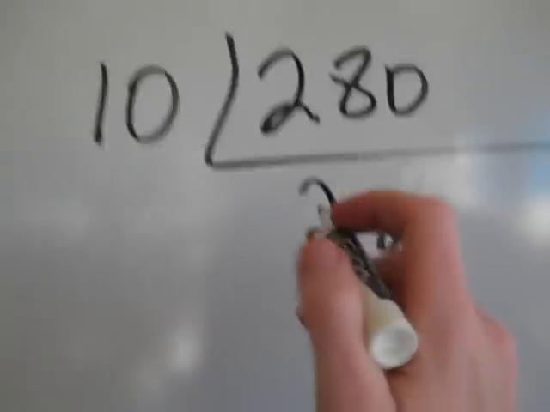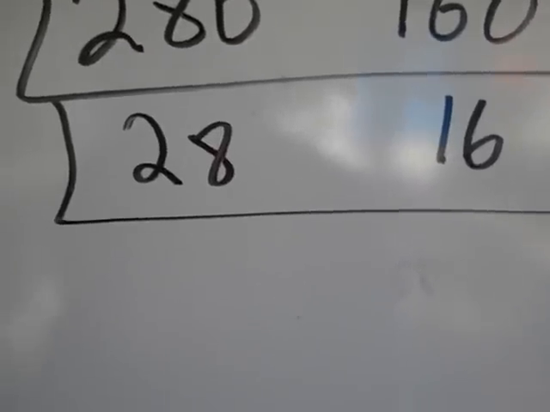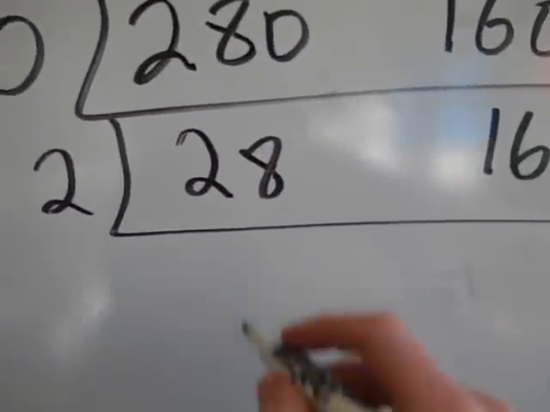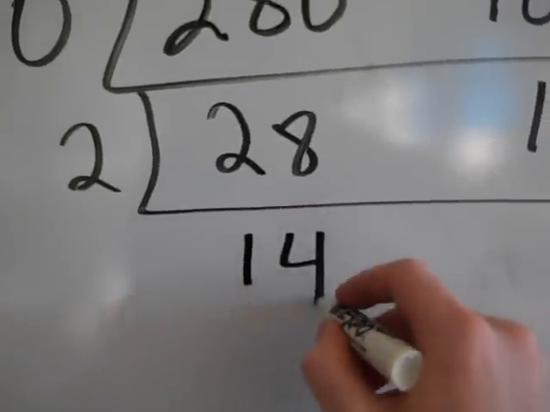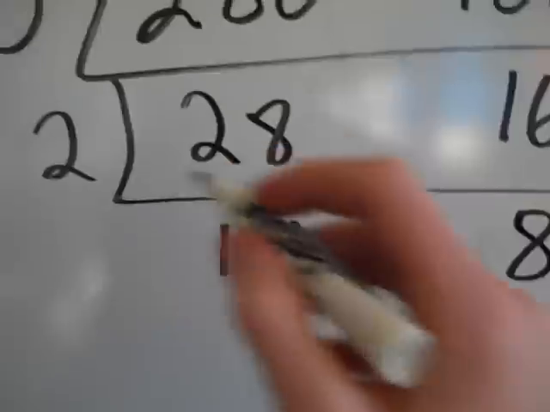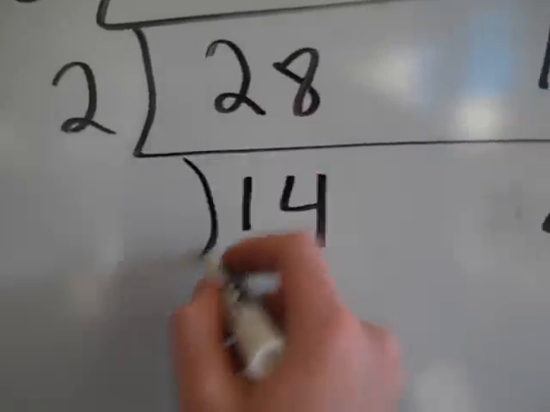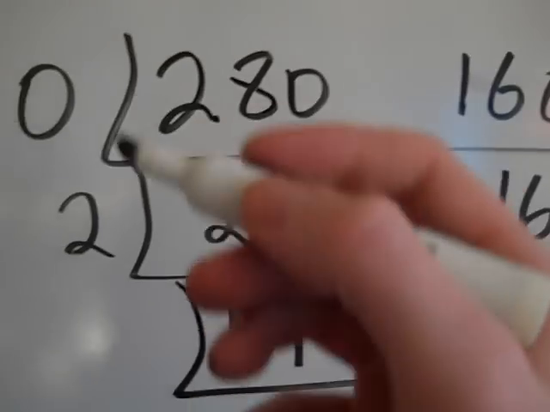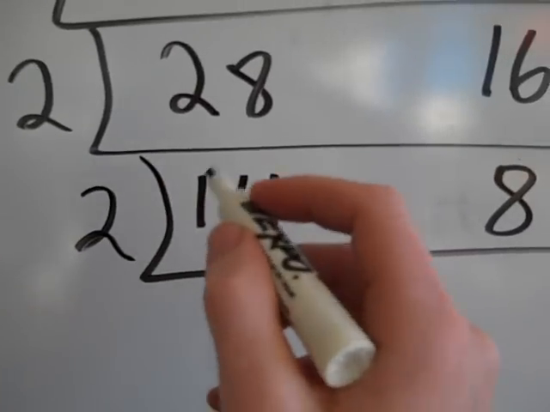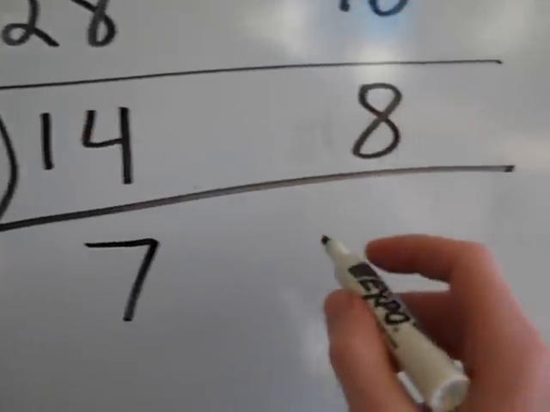That already made the numbers a lot easier to work with. So now I'm looking at 28 and 16. They're both even, so I'll divide them by 2. I get 14 for 28 divided by 2, and I get 8 for 16 divided by 2. These numbers are both even again, so I'm going to divide them again. This ladder is getting bigger. 2 can go into both, 14 divided by 2 is 7, 8 divided by 2 is 4.